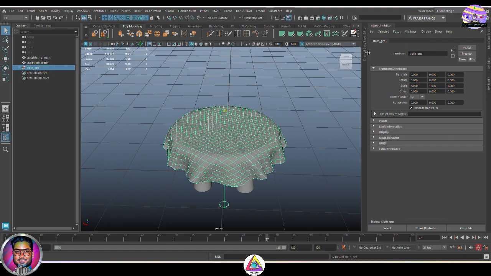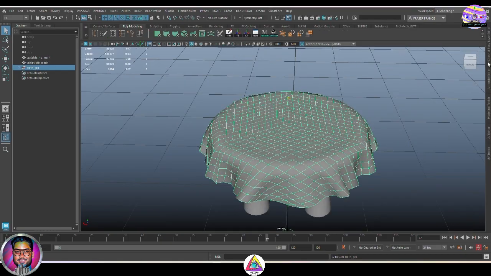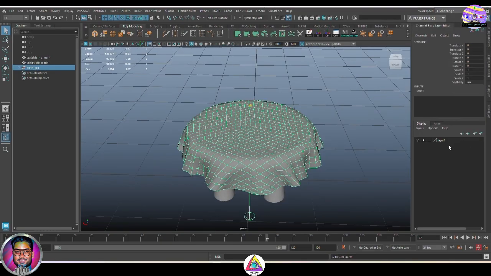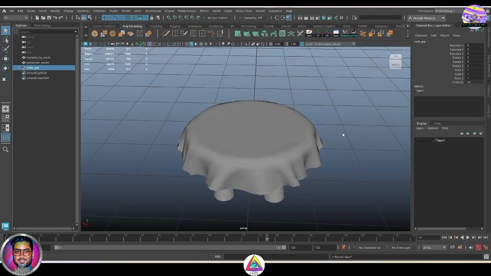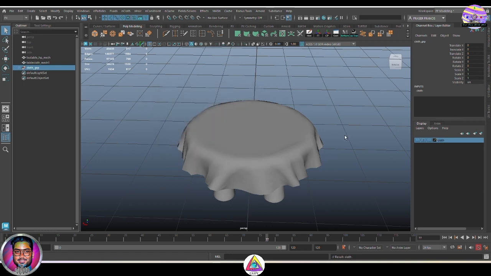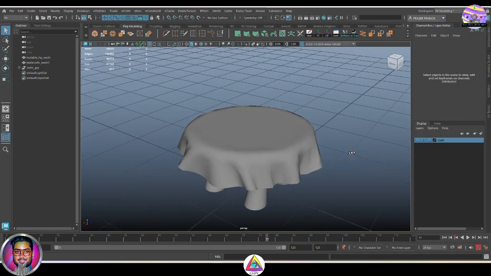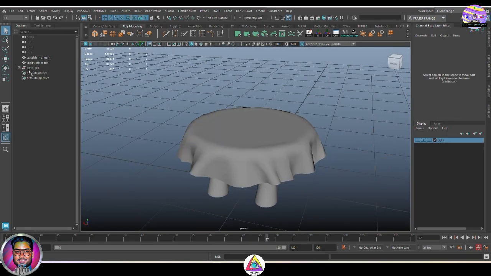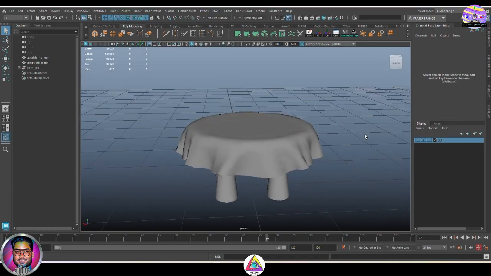So let this be, and we'll simply create a layer and hide it for now in that layer. Name this layer cloth, and just save it for now. In case we want to further tweak or make any edits to the cloth, we can obviously come back to this anytime and get the tweaking done if necessary.